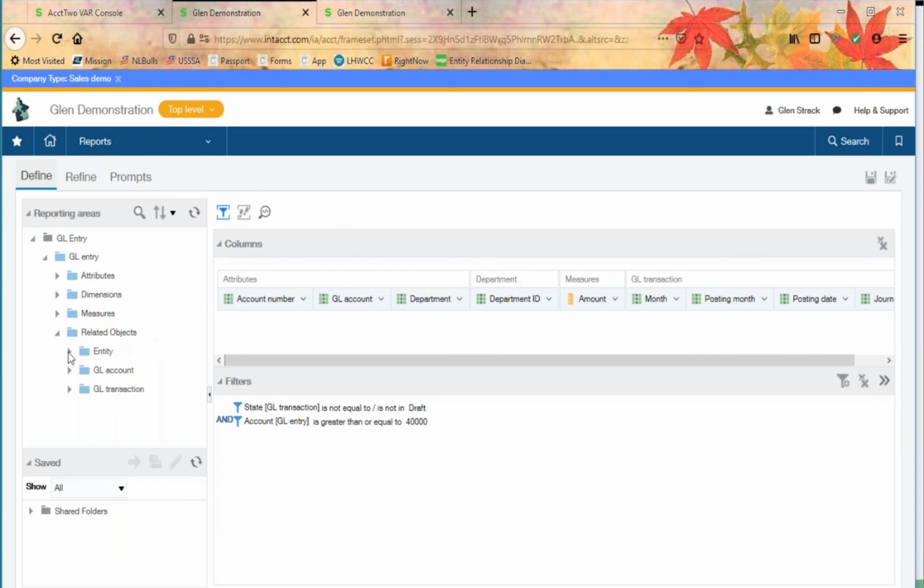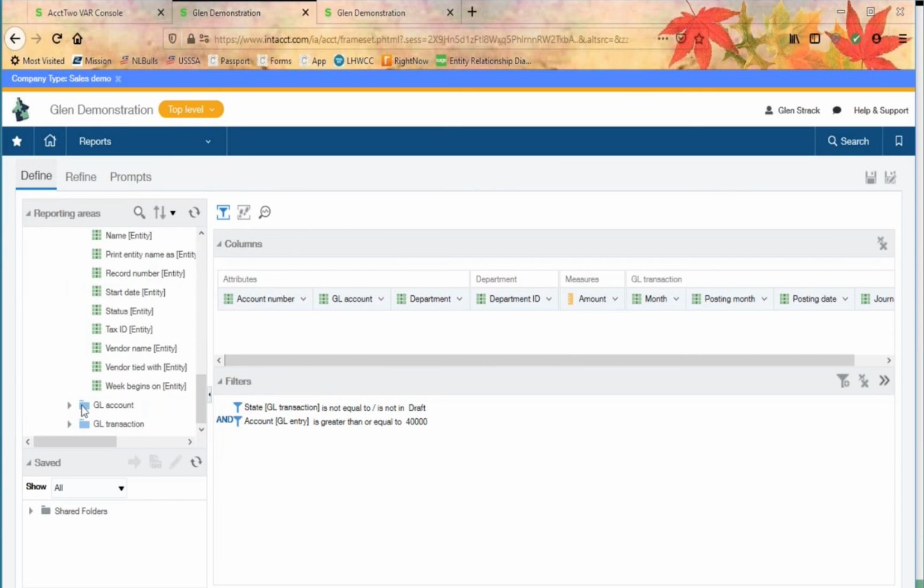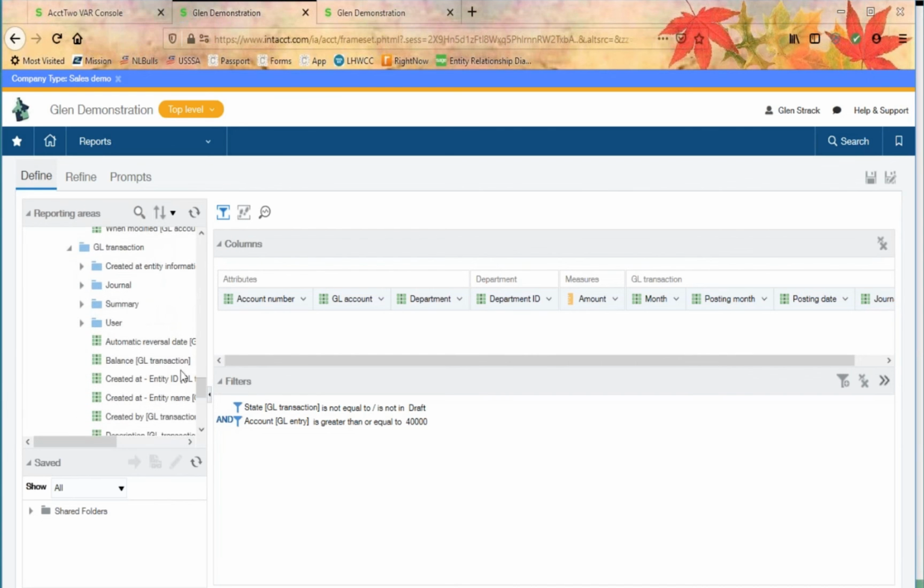And I could open these up, and potentially I could just keep drilling down. So inside of related is entity. In that case, it doesn't. So just depending on where you're starting from, GL account and all those fields. Under GL transaction, I can drill down to some additional tables. And I can keep drilling down. It feels like right here, that searching that we did inside the custom report writer, but now we're in the interactive custom report writer. Well, guess what?